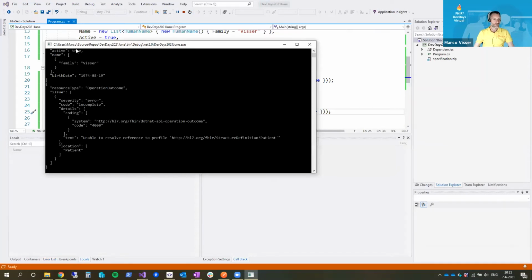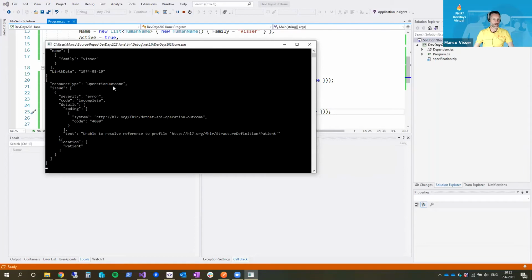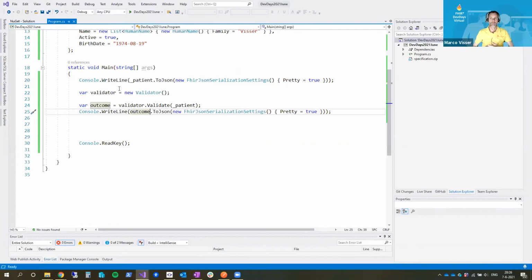First, we'll see the resource patient, and then we have the output, and it's an error. Oh dear. What it's saying is that the SDK cannot validate the patient, because it actually needs the definition of the patient, the structure of the profile of the patient, and it doesn't have that at the moment. Luckily, the SDK has all that already packaged for you, and that's called resource resolving. So we have a few resource resolvers that help you find the definitions of the profiles of the resources.